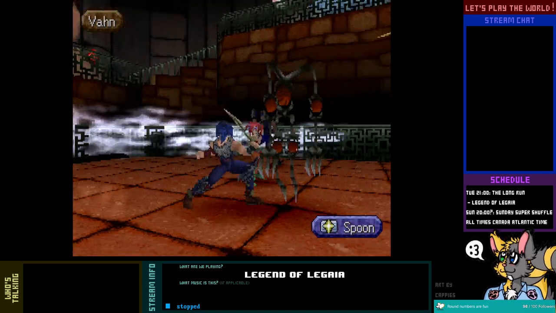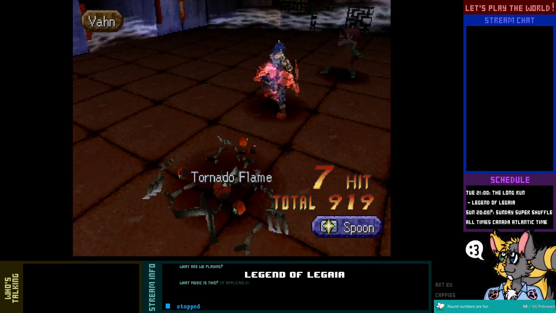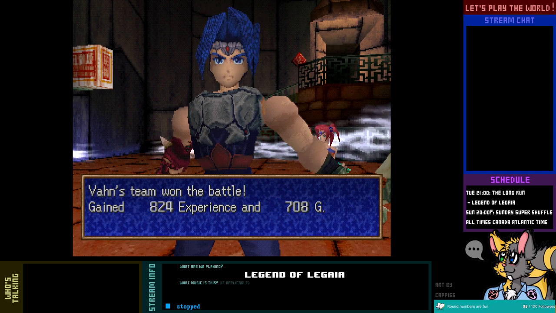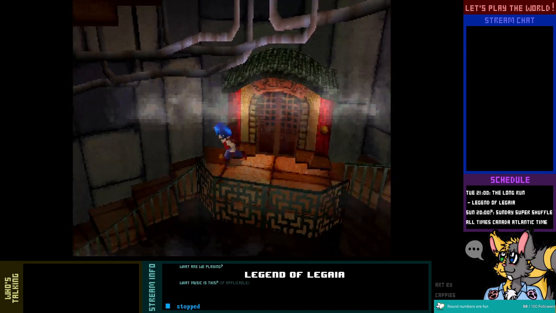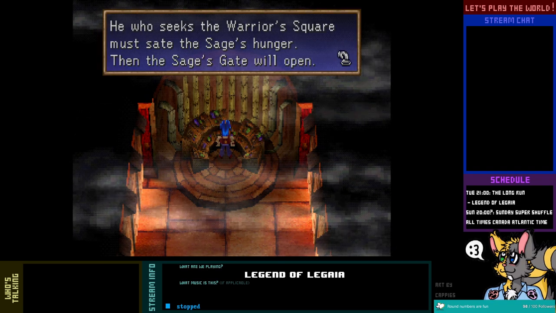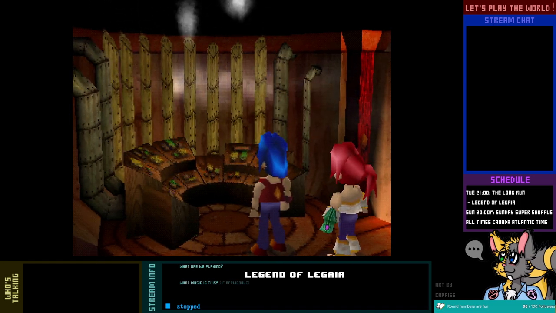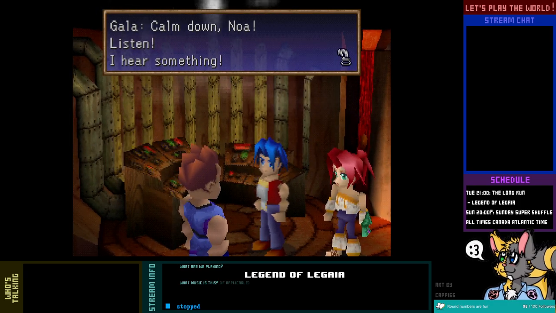She was able to restrain herself from using too much AP there. I appreciate that. And then I glare over at Vaughn, who uses probably the majority of what he had. Sages have been satisfied. Well, what shall we do? Something weird is gonna happen, I know it. Calm down, Noah. Listen, I hear something.